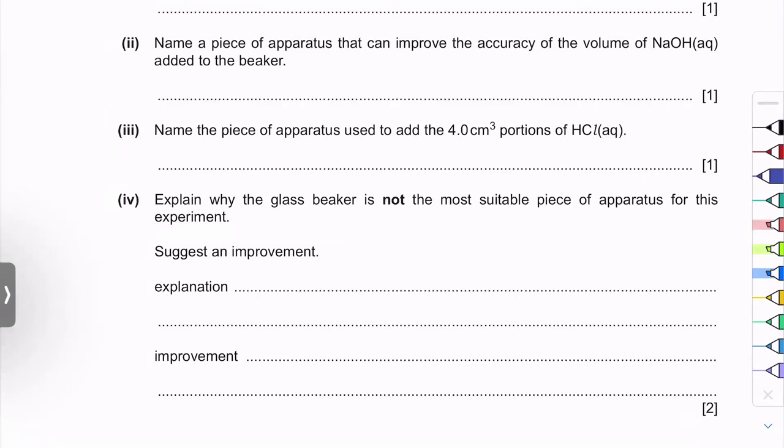Bhai use a plastic cup. Aur agar beaker karna hi hai to usko koi lagging lagao, koi usko lid lagao taki you avoid the heat loss, you reduce the heat loss. Okay? So improvement kya hai, that if he's intent on using beaker, uske paas kuch aur nahi hai, to wo usko lagging lagaye, lid lagaye, aur agar usne wo use nahi karna hai, to wo plastic ka cup laga le. Okay.